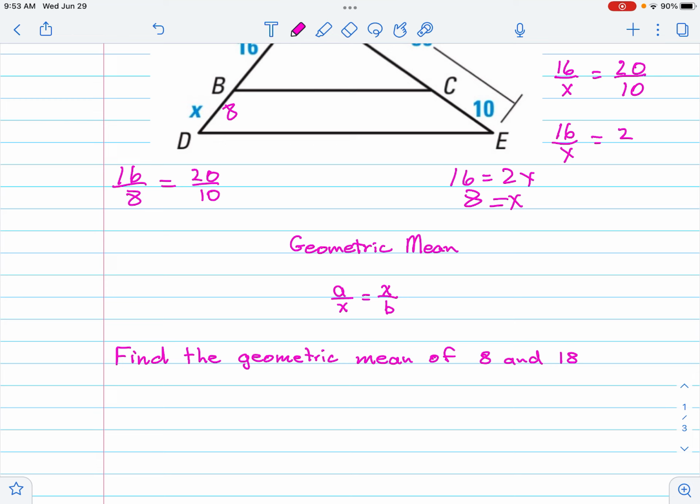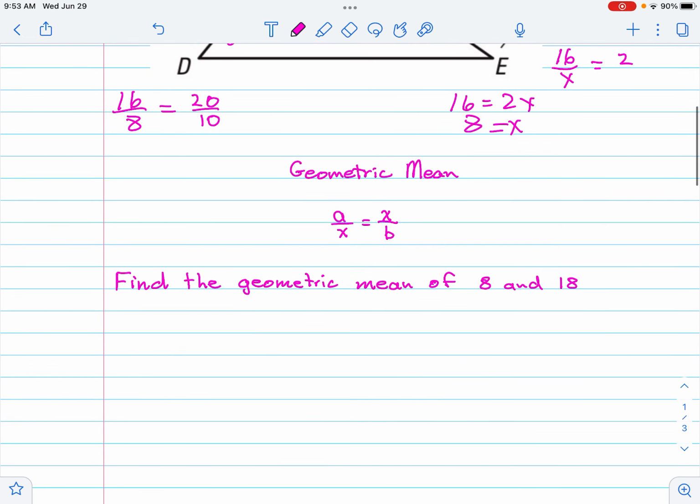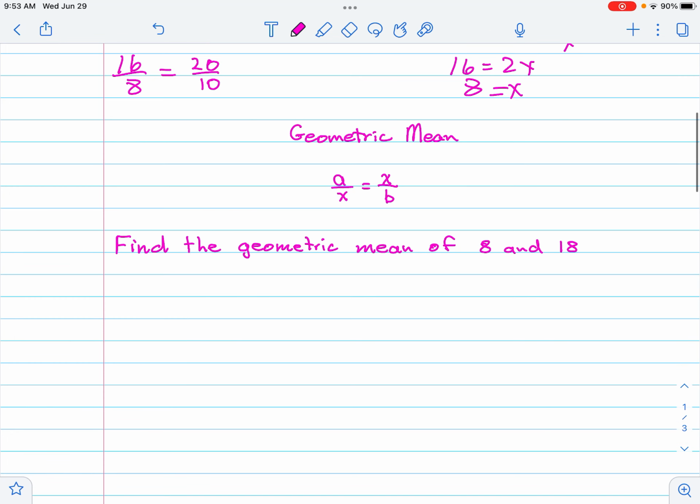Now, there is something else that is discussed usually when you talk about proportion, and that is finding the geometric mean. Now, usually in a geometry textbook, the geometric mean will be set up as solving a proportion problem, and X is the geometric mean. So notice what you would have here is, if you solve this as usual, you would have X squared equals AB. And then X is equal to the positive square root of AB. And that's the geometric mean.